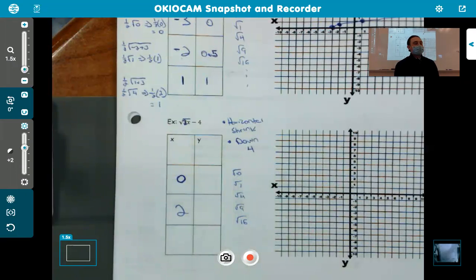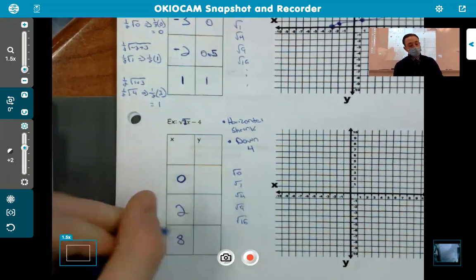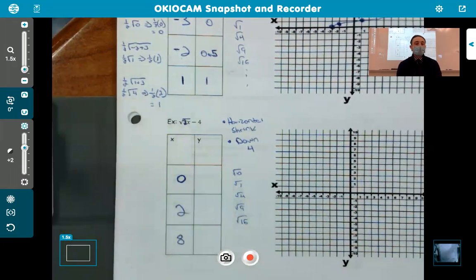What should be the next number I plug in for x and y? 8. Why is that? So it gets me the square root of 16, right? You don't want to deal with the number that's going to multiply by 2 to get you to 9 just to be able to have a square root of 3, right? Because then you're still dealing with decimals regardless. So let's plug those numbers in and see what we get.